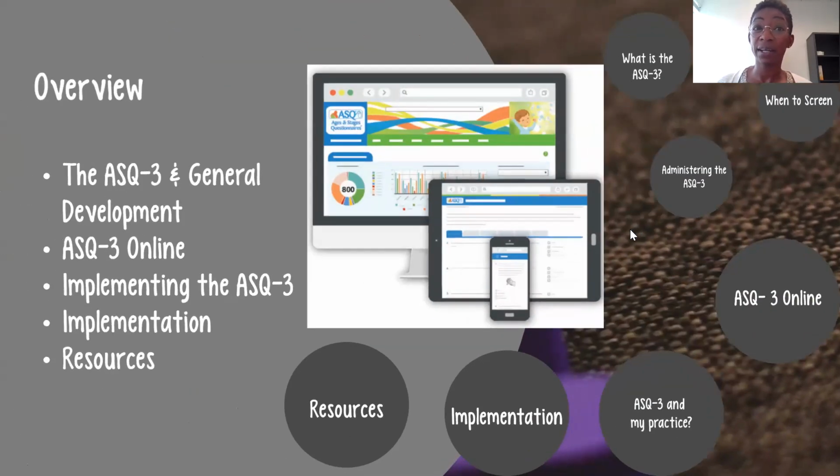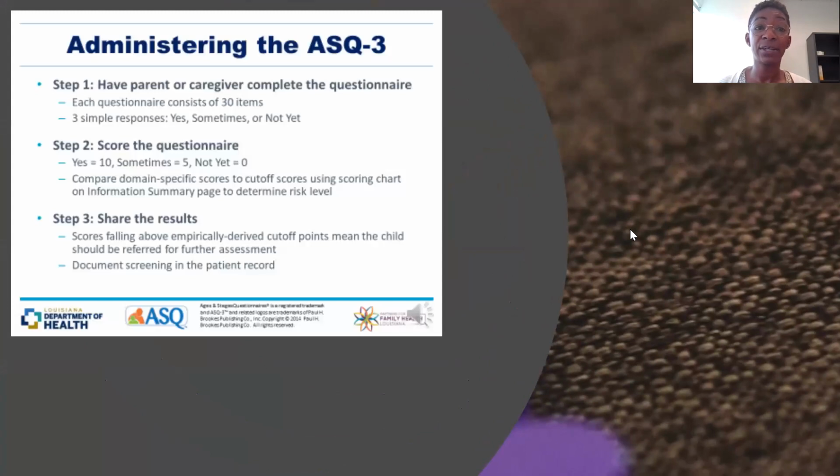So now we know when to use it and what it is. And let's take a look here at administering it. You can administer the ASQ-3 in 3 steps. But I would suggest before you even start step 1 to do a little pre-work.